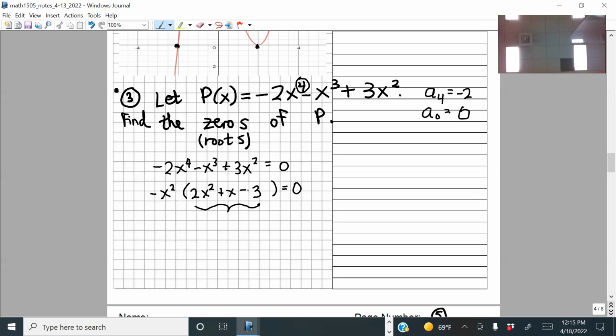Okay, whoops, we have run out of time. All right, so let's stop there, and we'll finish factoring this one next time, okay? As kind of our reminder of what we were doing. Sorry, guys at home, if y'all got that factored. It does factor, so you can find the roots of this polynomial by factoring.